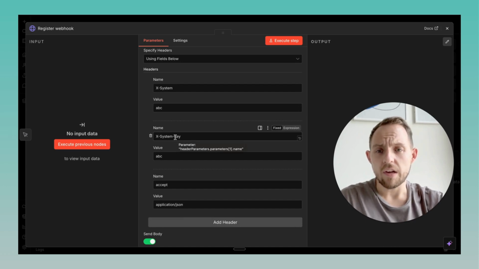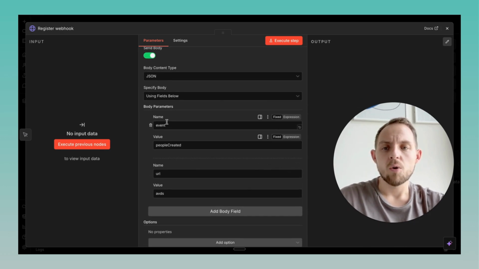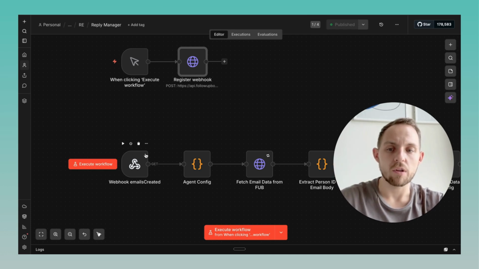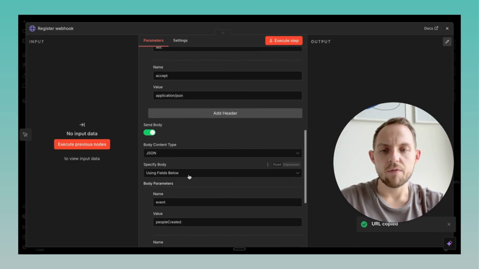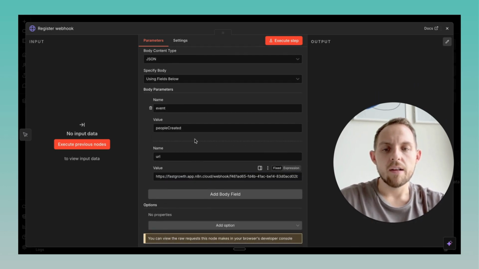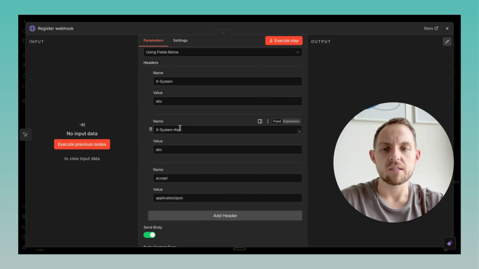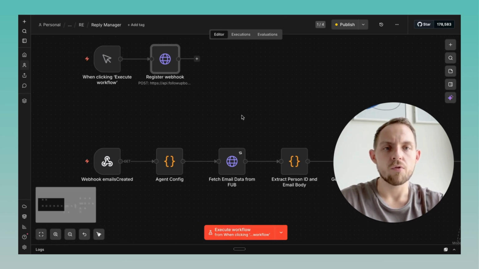We have to put the X system key, and then what is important in this part, we have to choose on which event this should be created, which event this webhook will look for, and how to connect this webhook, how to basically put this webhook that you can see inside my n8n environment. I'm simply going to production, copying this URL, and I have to put this URL here. If you put the proper X system and X system key, you will be able to create the webhook itself, and it will be up and running.